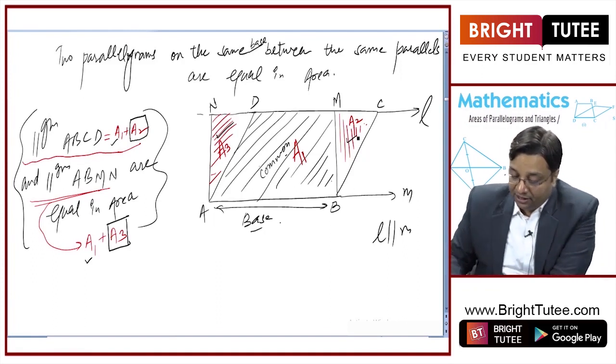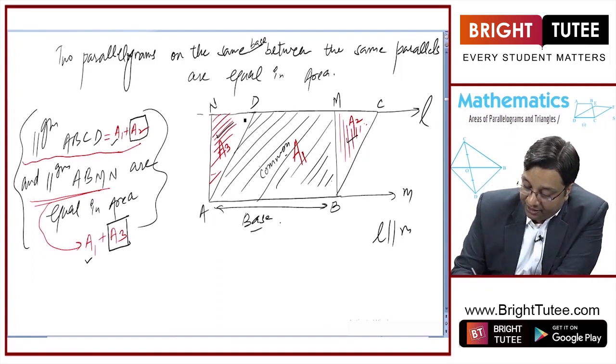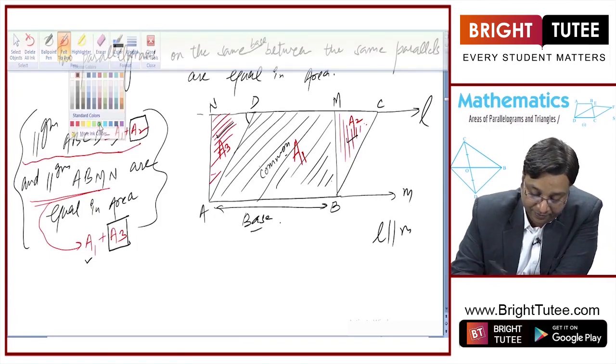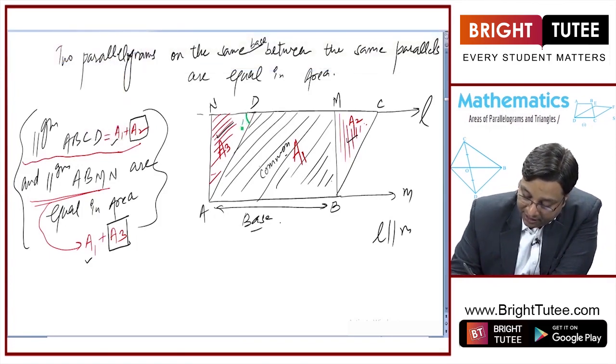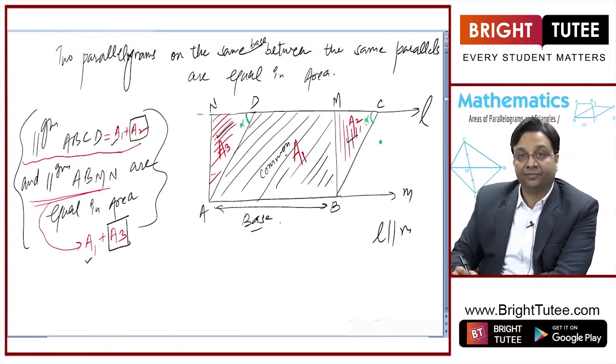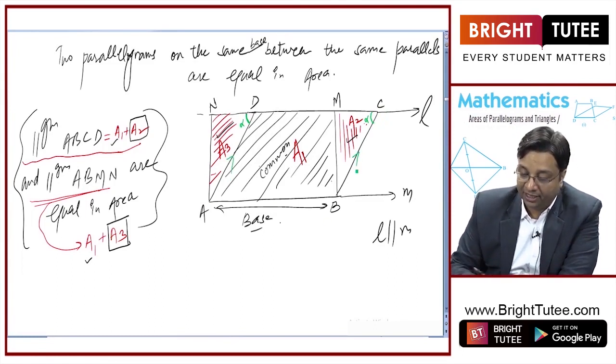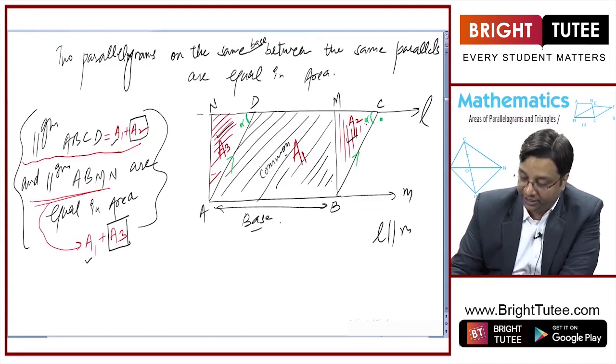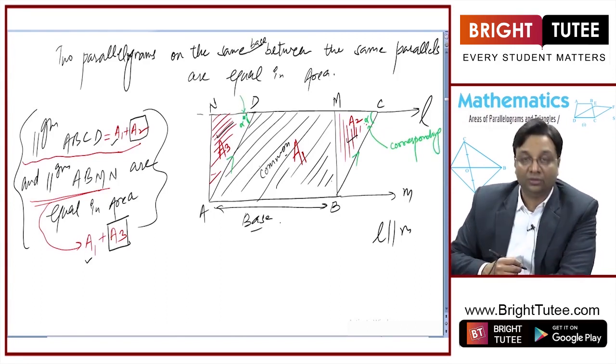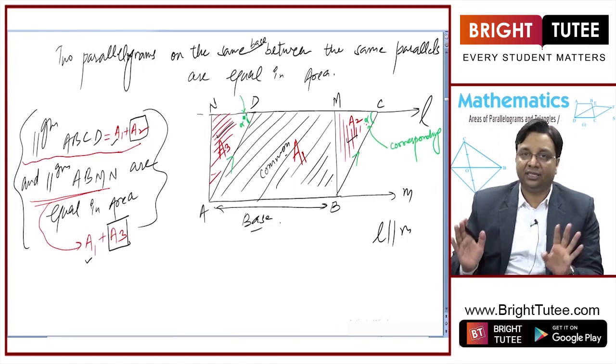Okay. So, first of all, tell me about these two angles. Let us say this angle here is alpha. So, can I say that this angle is also alpha? Because these two lines are parallel, AD and BC are parallel lines. So, these two angles are corresponding angles. Angle alpha is corresponding angle to this angle, which is also alpha. Okay, hence these are equal.